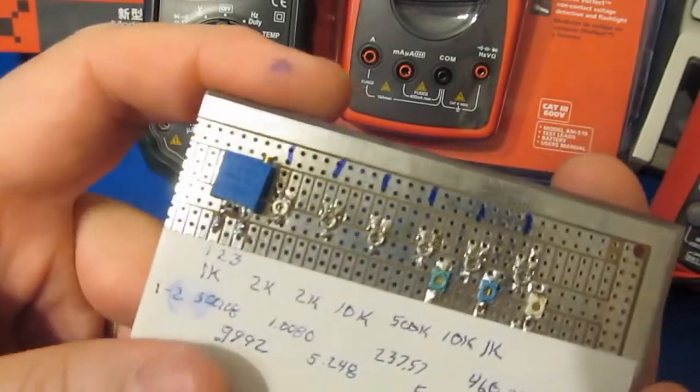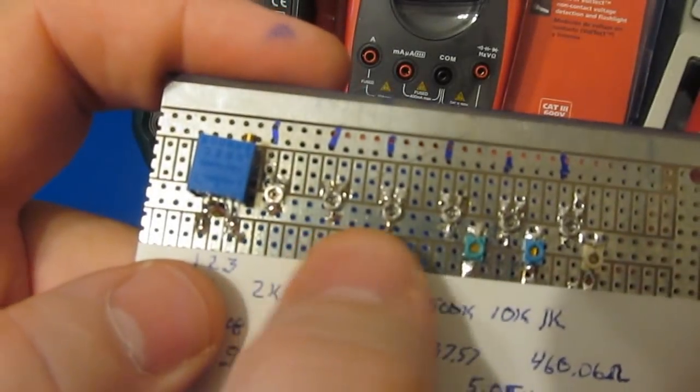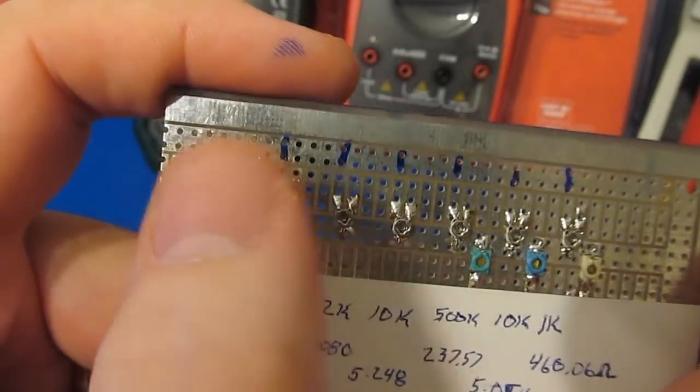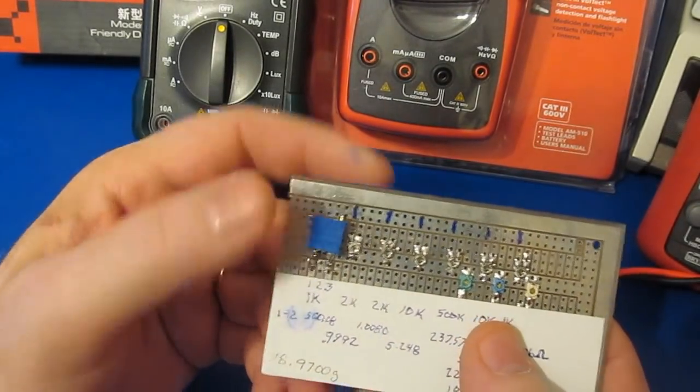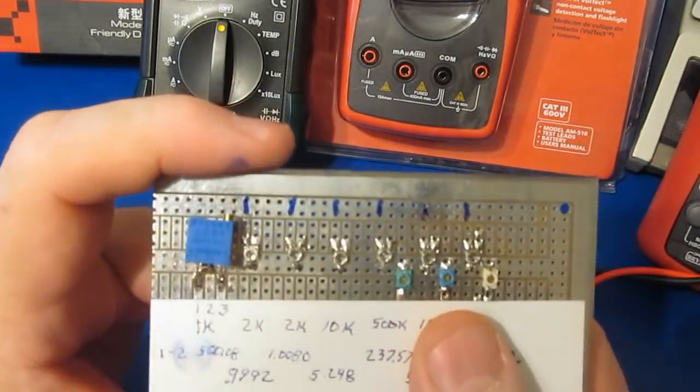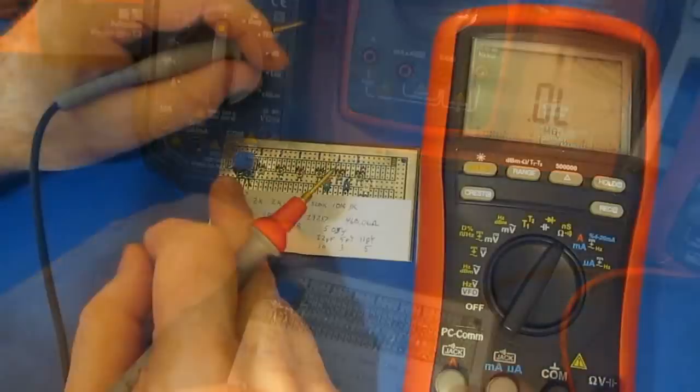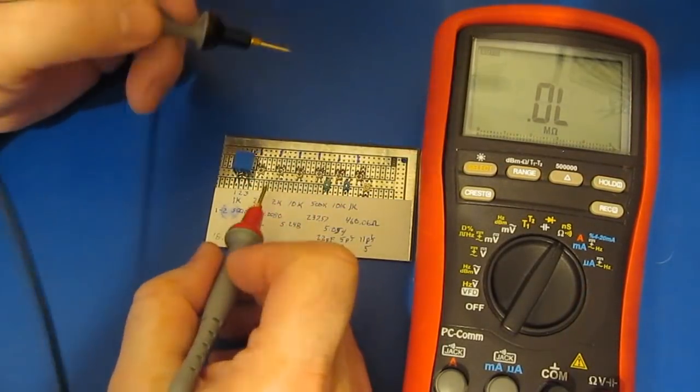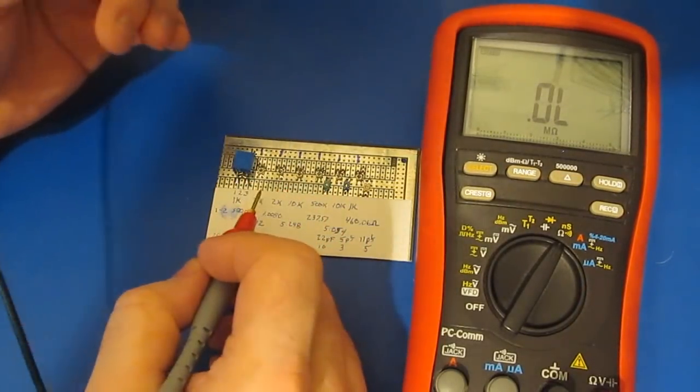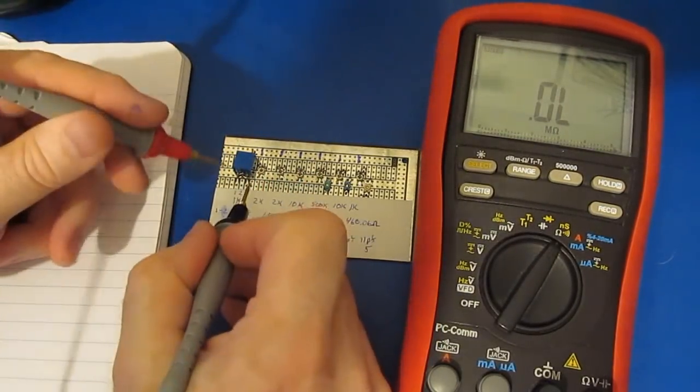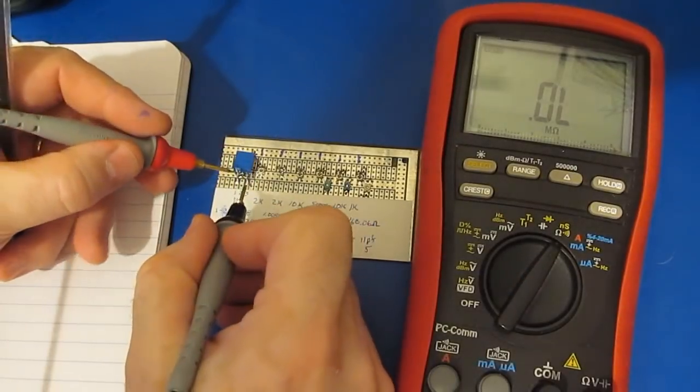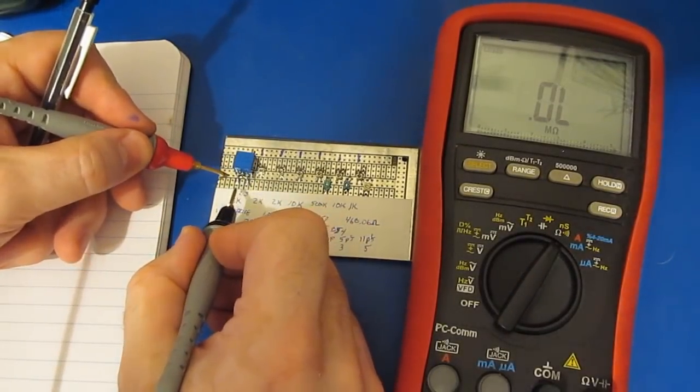You can see on this piece of perfboard I have six smaller potentiometers. There's a larger one. This is what I used to replace the one in the UNI-T UT61E. The three colored ones on the lower right are capacitors. After I soldered these down, I basically set the pots to their center position and then I went ahead and measured them. What I'm going to do is measure these again using the same meter and let's just see how much these have drifted.